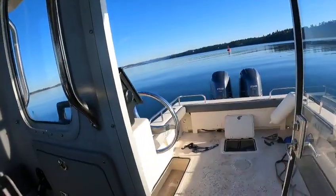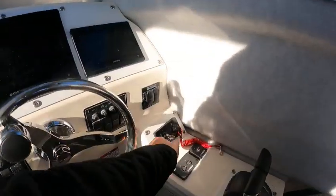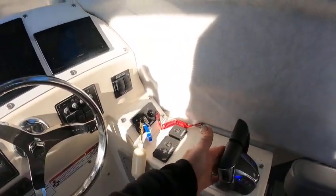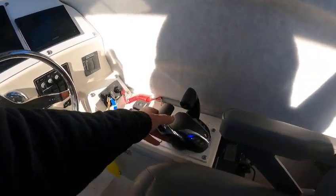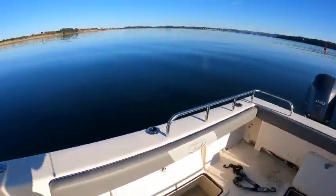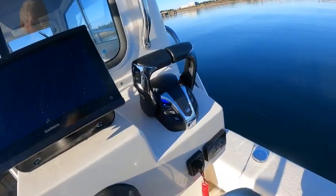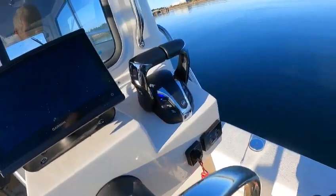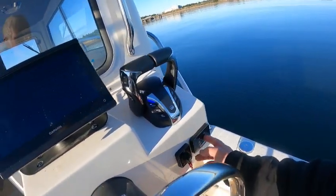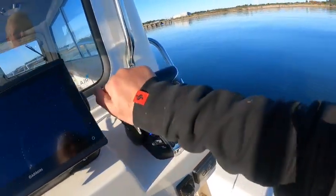So anyway, this is a nice spot right here. What we're going to do is run that rear deck station. You always got to have the key on — these have got to be in neutral. See, there's forward, that's neutral right up in here. So if I was back here and I wanted to switch stations, I can just hit this one right here, and that activates this one. I can start the motor — I can do single lever just by doing that.